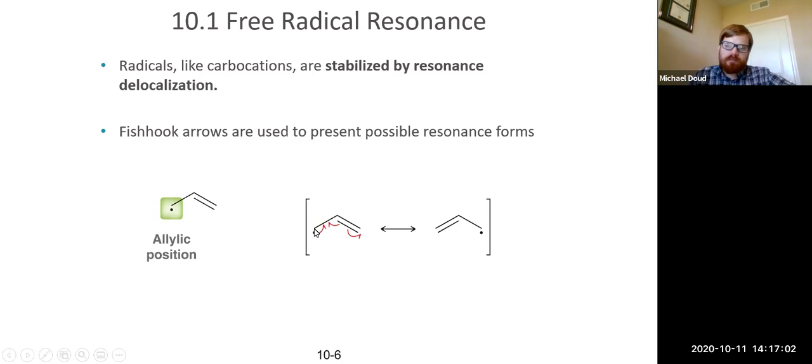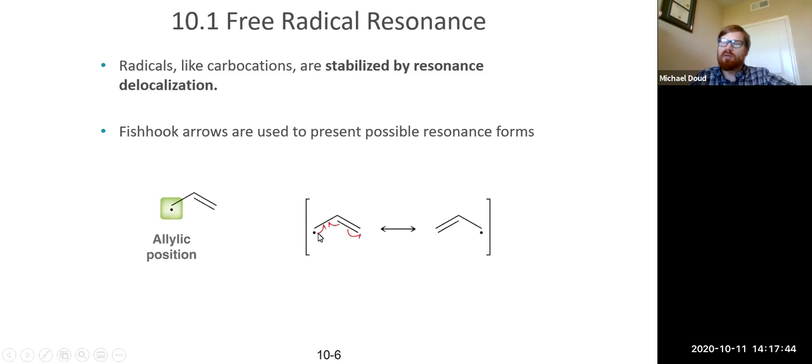So looking at it here, the way that this works is basically the radical electron is going to form a new pi bond between, as we look left to right, carbons 1 and 2. At the same time, simultaneously, the pi bond between carbons 2 and 3 is going to split up homolytically, where basically one of these electrons is going to go to the far carbon. 1 electron is going to fishhook, and you're going to see it goes to the far carbon. And then the other one swings over and forms the new pi bond between carbons 1 and 2. So very similar to a carbocation, if this were a carbocation, we would just swing both of these pi electrons over. Now it's a little more complicated.